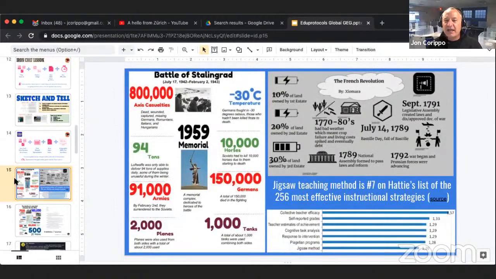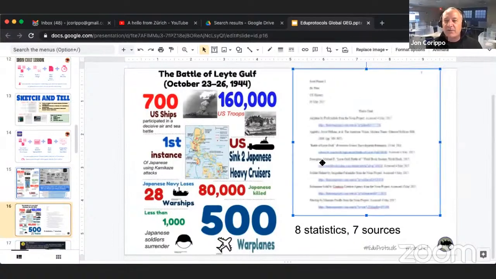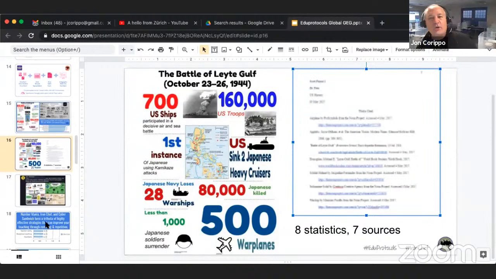There is not a big lecture before this. This is kids going out there. Scott takes it this far. He even has his kids do an annotated bibliography when they start doing these independently. Look at the Battle of Leyte Gulf here. Under 1 class period to crank this out. So super fast. So, oh, there's the bell.